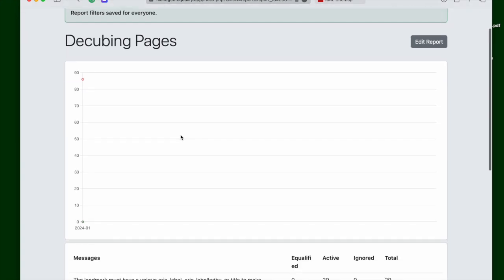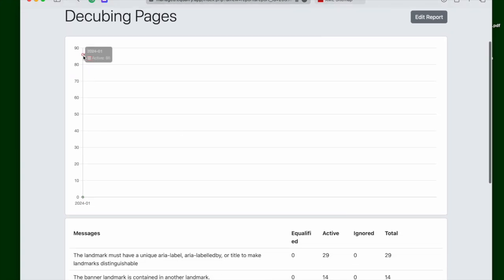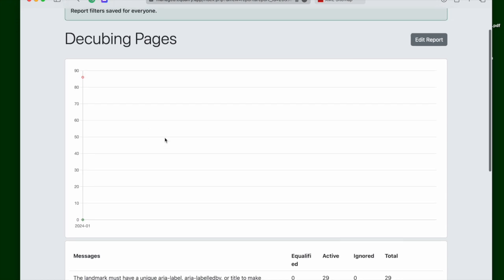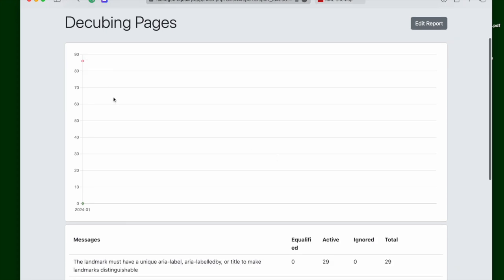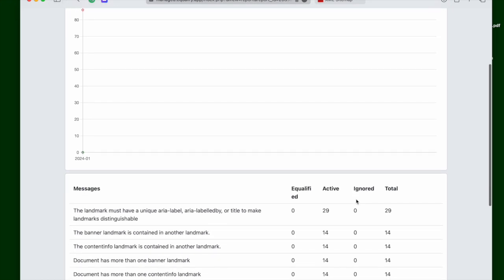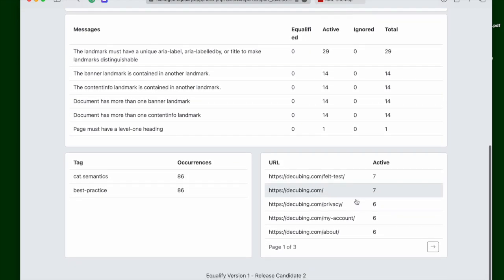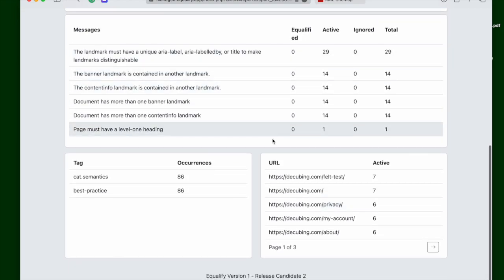This report is going to show a few things. So first, it's going to show how the issues changed over time. So right now, I just scanned the page, so it's not really showing that much. It's showing that there's 86 active issues for this month. Now next month, you might see that the active issues go down and some fixes go up, hopefully. And we continue to report on things throughout the life of the issue. So as your issue evolves over time, as it becomes active, as it becomes fixed, we're going to report over that over time.